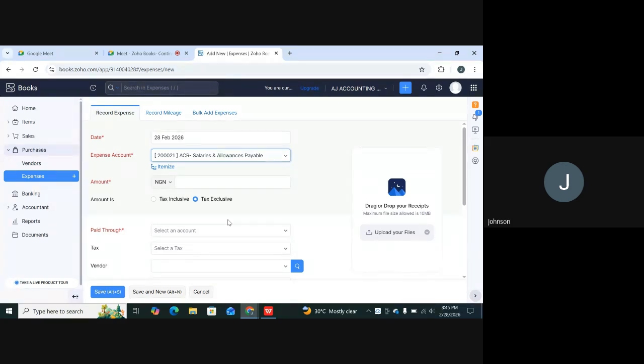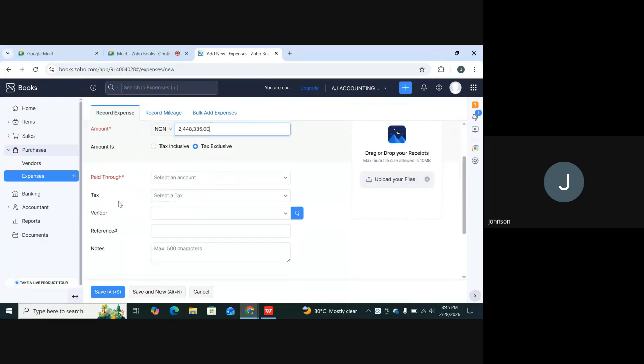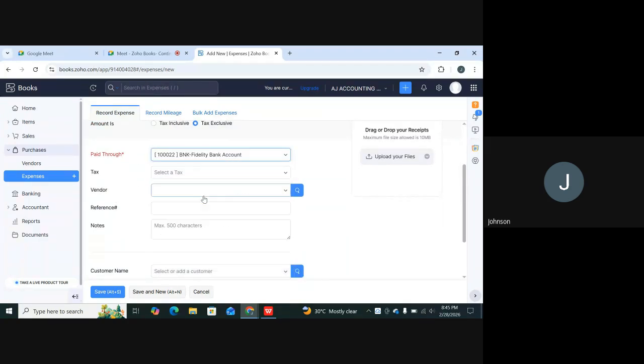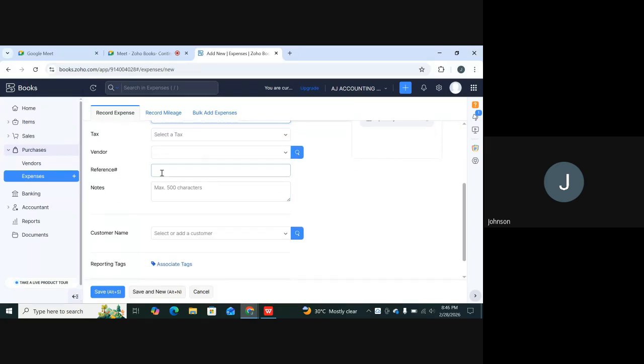So now, in order to pay, to say that we've actually settled these people, we come to the amount, we put the amount that we are actually paying. So this is the amount that we paid. Then tax exclusive is fine. So we are paying it through, let's say, Fidelity account. Then no tax allowed, no vendor, no reference number. So we can put a note.